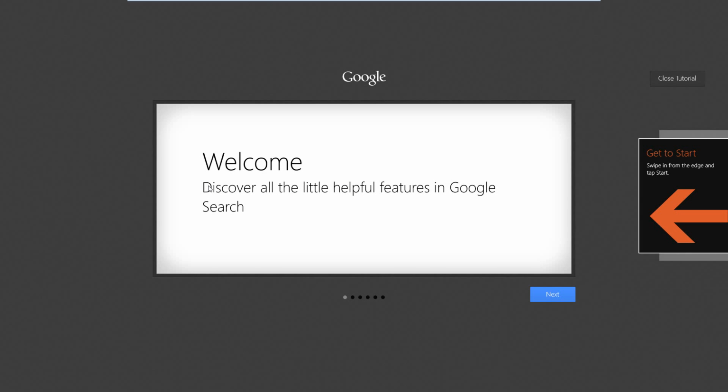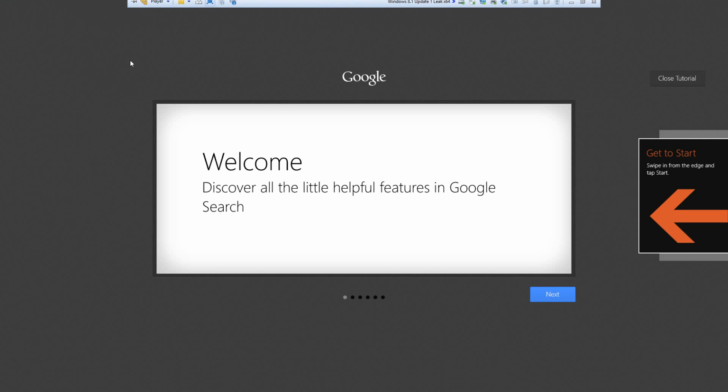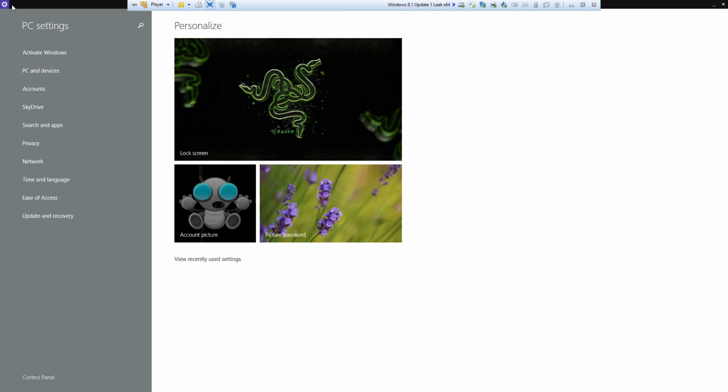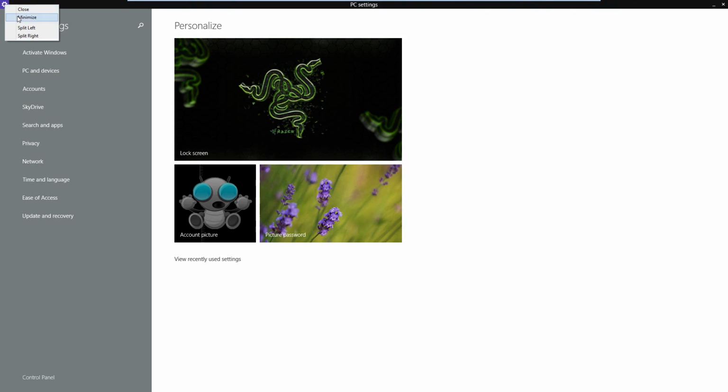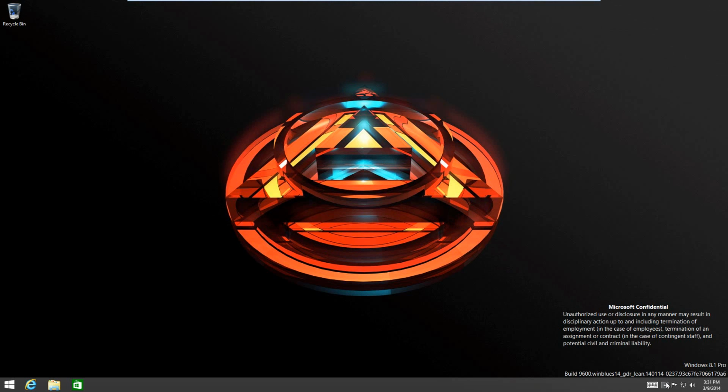Next thing I'm going to show you guys is a quick little tweak that they added. You can actually bring your mouse to the top of the screen and this black bar will show up, not the gray one, that's my virtual machine. But you can actually click on the icon, close, minimize, split left and right, and the right hand side is the exit and minimize button. Kind of like the actual desktop.